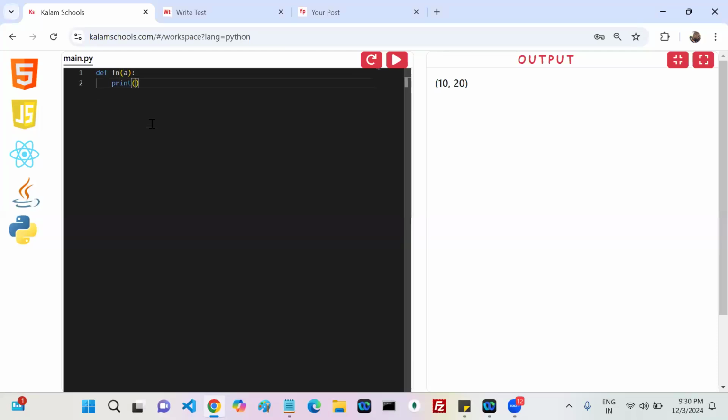def fn(a): print something like this if I write. Can anyone tell me about fn? Tirumala, you can tell. Fn takes how many arguments?